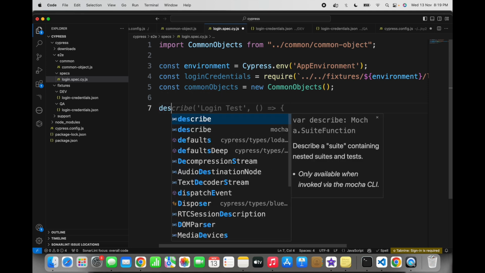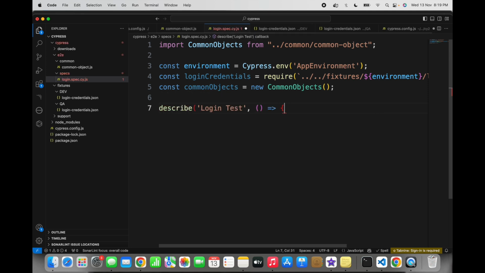Now I will create a describe. What is the use of describe? Basically, using describe we can group our test cases. I will give it a meaningful message like login and logout verification test case.